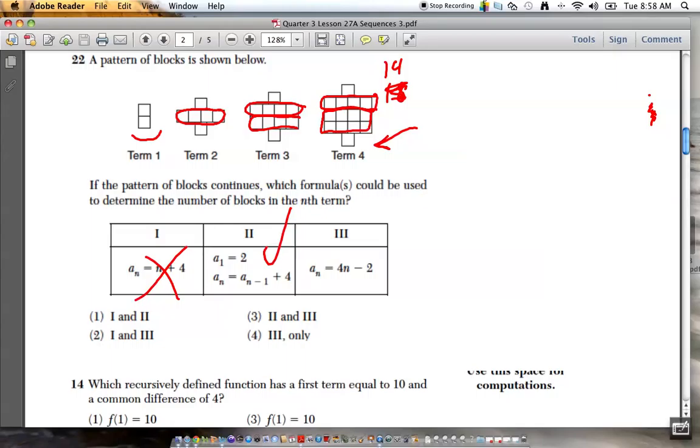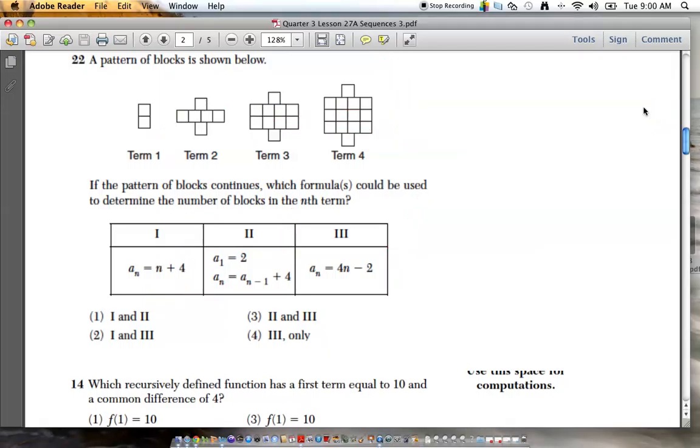This is good. 2 definitely works. Now as far as 3 goes, let's plug in the 4 and see if it works. What's 4 times 4? 16. 16 minus 2? 14. Now that doesn't guarantee it, but let's try term 3. What's 4 times 3? 12. Minus 2? 10. Yeah, so that works as well. So both 2 and 3 work. So the moral to the story is, if you look at the way they're explaining the rules, use a check system: plug the numbers into the rule, see if it actually works, and let that guide you. Okay? Questions? Okay. Let's go to the next one.